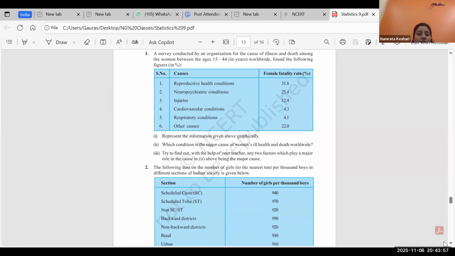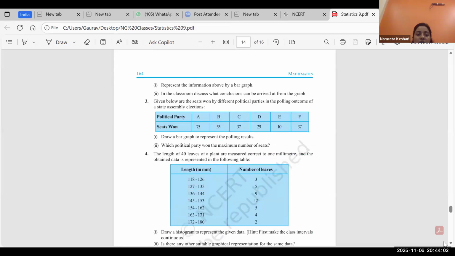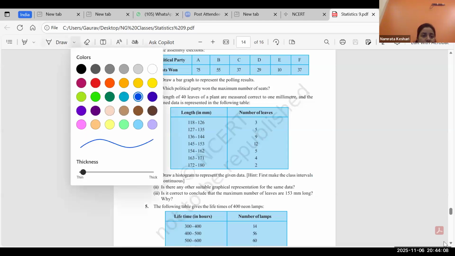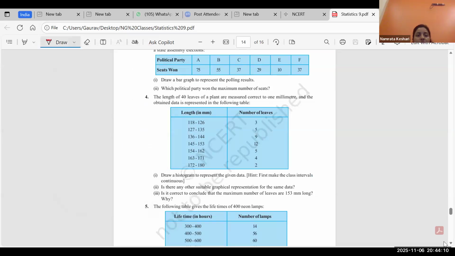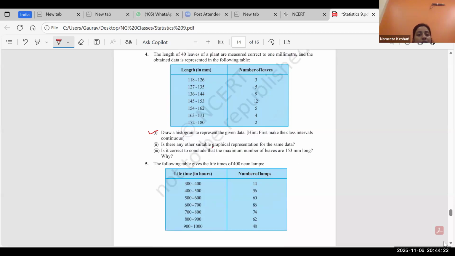Yeah, 12.1 is there. 1, 2, and 3, nothing, just bar graph is there. I'll take that. Question number 4. Last day we were discussing how to make the... Yeah, the question says draw histogram. Last day we have already done this one, right? Part 1. Yes, ma'am. Okay. Part 2, I said that you can try later.